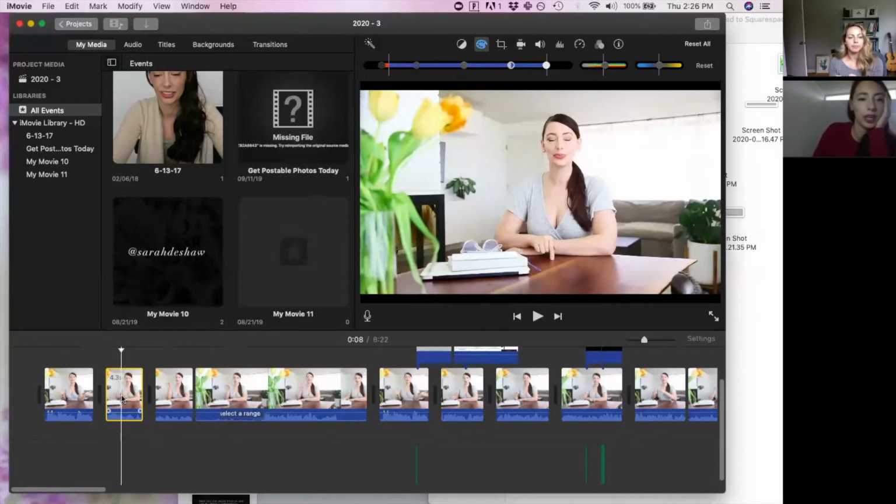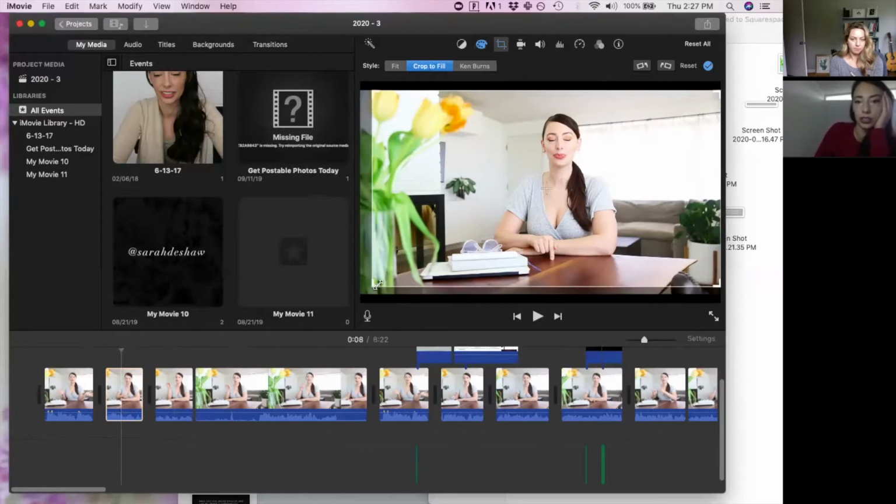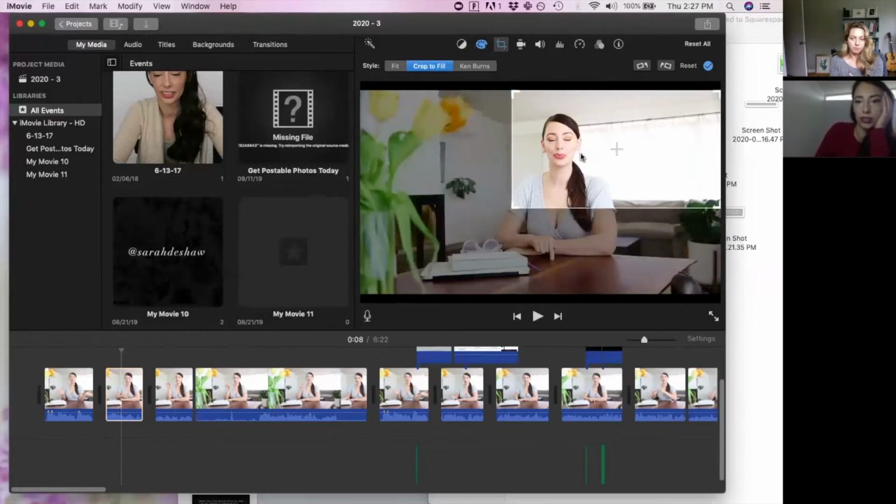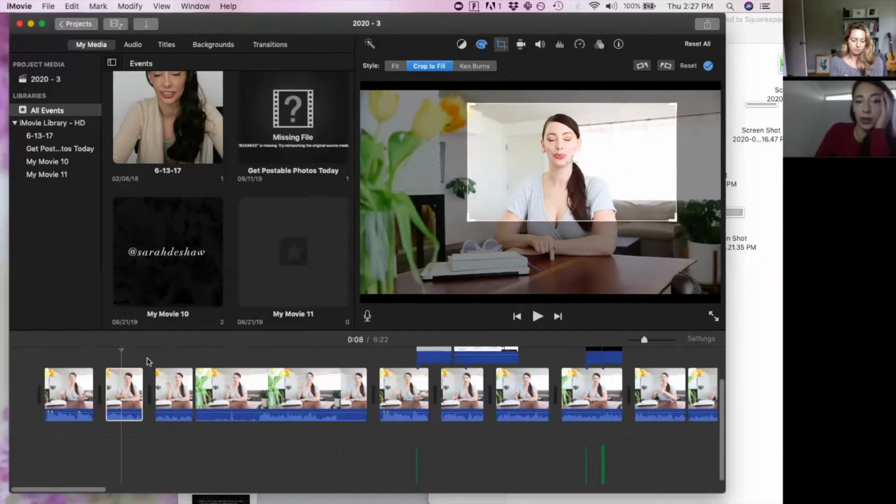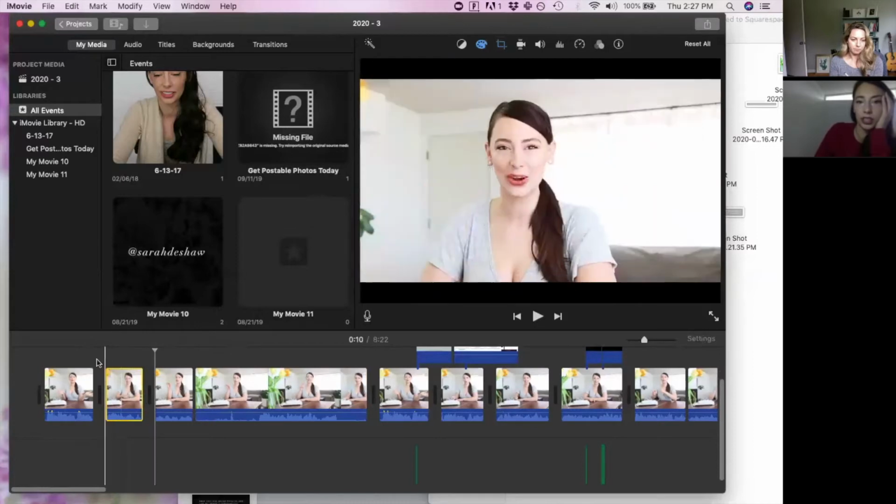So let's say this was the next clip. You go up to this cropping icon here, click on that. And then you want to click on crop to fill. And so that brought up, I don't know if you can tell, little tiny corners over here, and then it just has a little arrow in the middle. So all you do is just drag it over, and then I just click back over onto this area. Okay. And then it will be in.